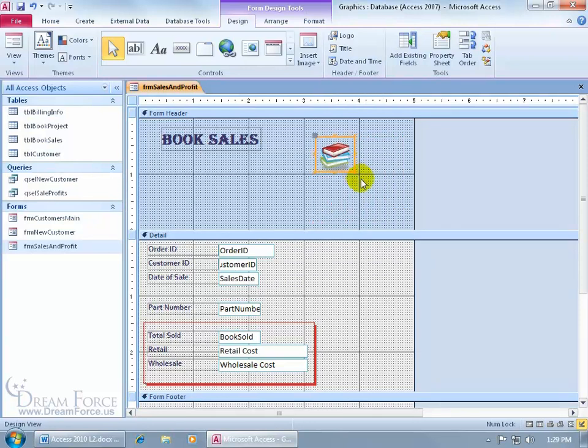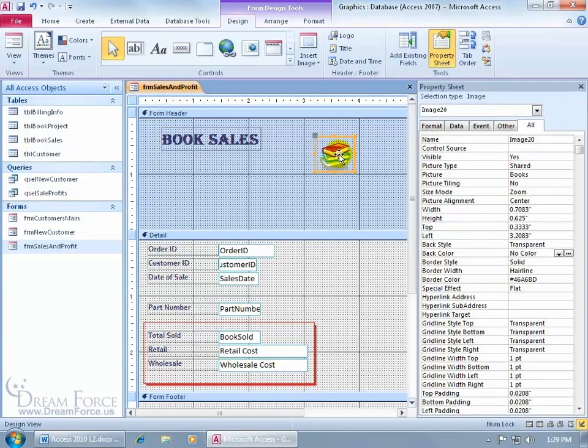And if you get an image that doesn't quite fit within the box after you resize it, as you recall from an earlier training video, double-click to pull up the property sheet for the corresponding image. You can come over here to the Size Mode. By default, it's set to Zoom. You can choose Stretch to fit the size of the box, which I don't like when it's stretched, or you can choose Clip, meaning it keeps its original size, and what it can't fit into the box, well, it clips. So I'm going to go back to Zoom because that looks good.